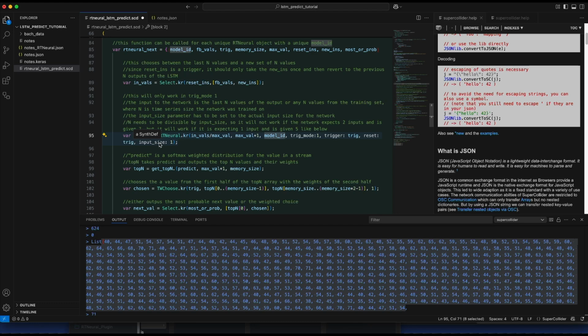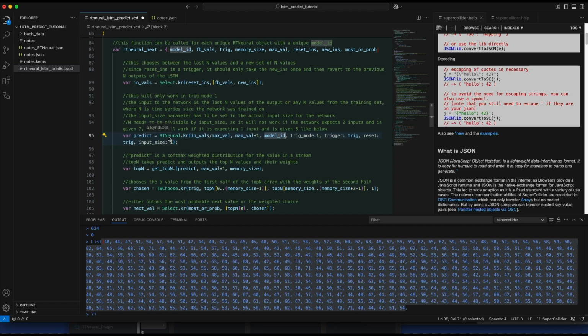And with an audio signal, that's what you want. But with this, we want to actually look at the last 7 values only. And so before we send it the 7 values to predict on, we need to reset it. So you're sending a trigger to do prediction, but you're also sending a trigger to reset the neural network at the same time.